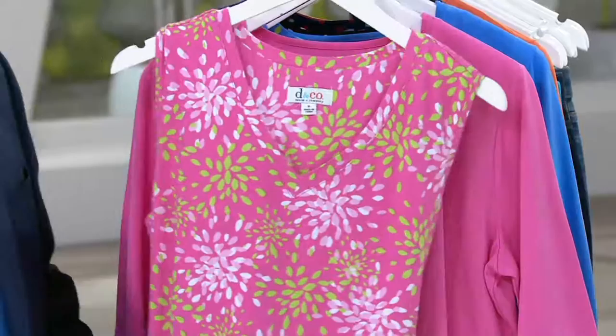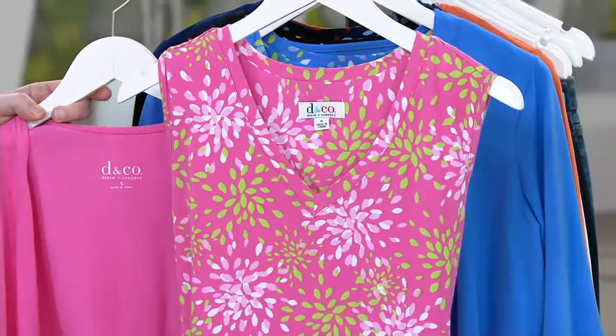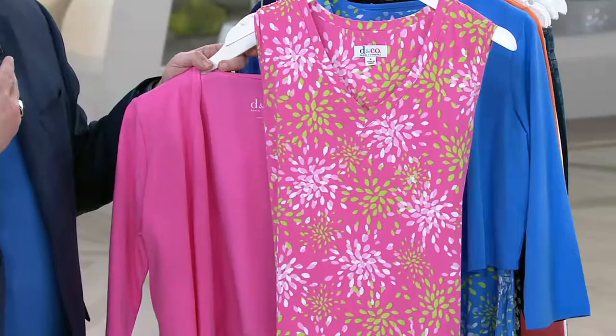Why is this the maxi dress to call and order? First of all, we give you simple dressing, easy dressing — we make it that way for you. We do sell a lot of sleeveless maxi dresses, but here we give you two pieces: the jacket and the dress that matches perfectly. So you don't have to go out and find a jacket or sweater — you've got this already pre-made for you.